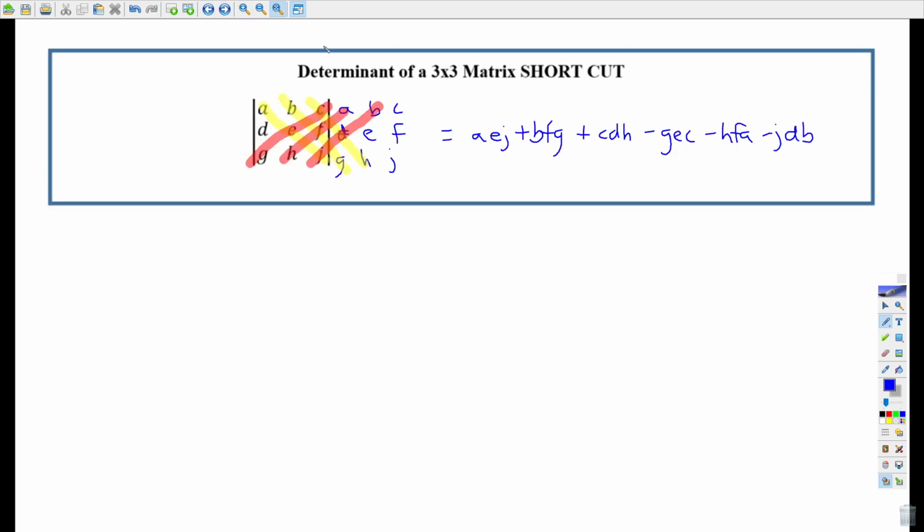So you don't have to actually memorize all these different combinations. If you rewrite the same matrix right next to it, and you've got to remember, you're going to start with diagonals. You're going to do a diagonal 1, 2, 3. They're all positive, plus signs between them. And then once you start going this diagonal, 1, 2, 3, they all have minus signs in front of them. And in the end, you will just get one giant number, whatever that might be.